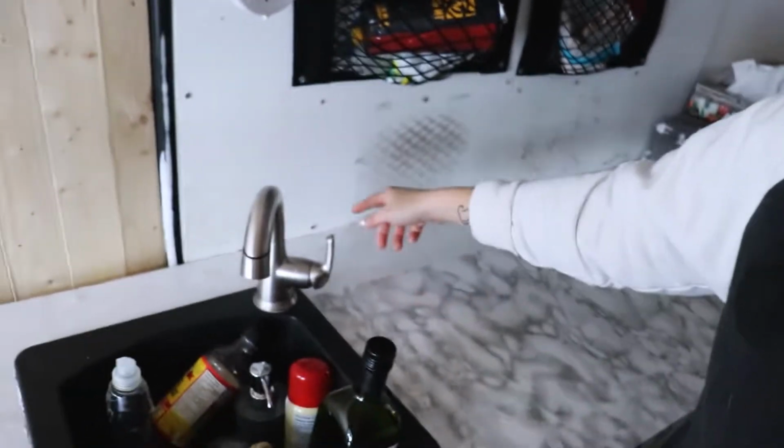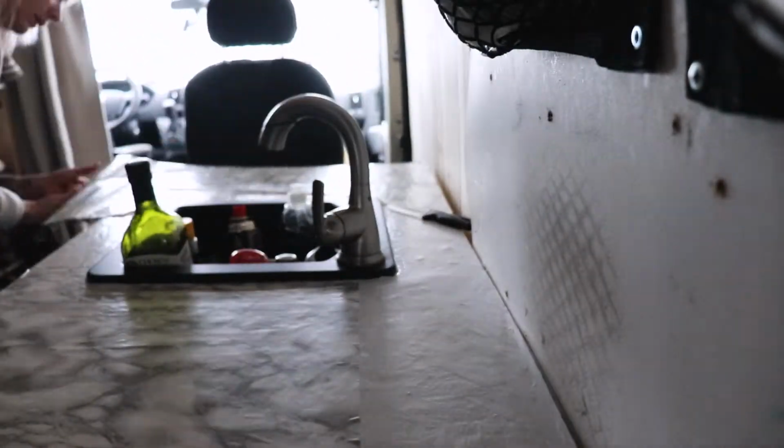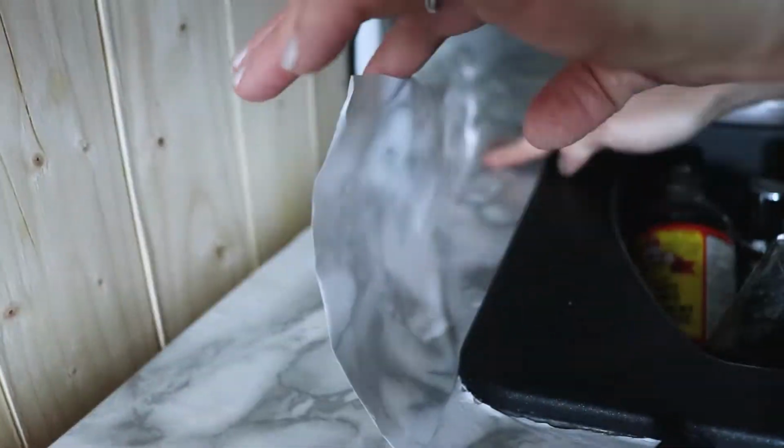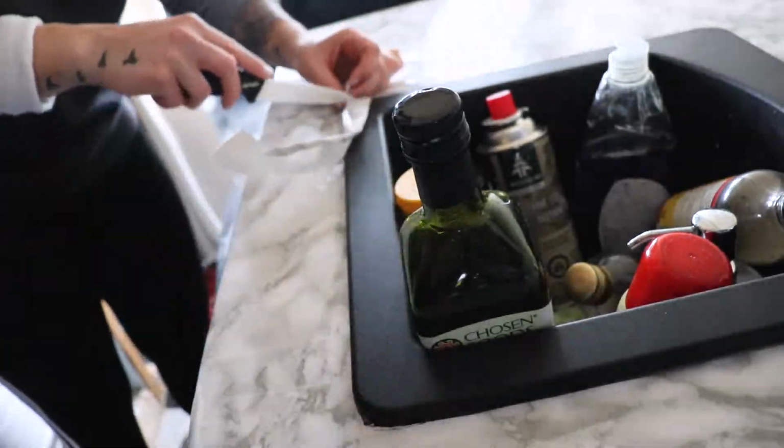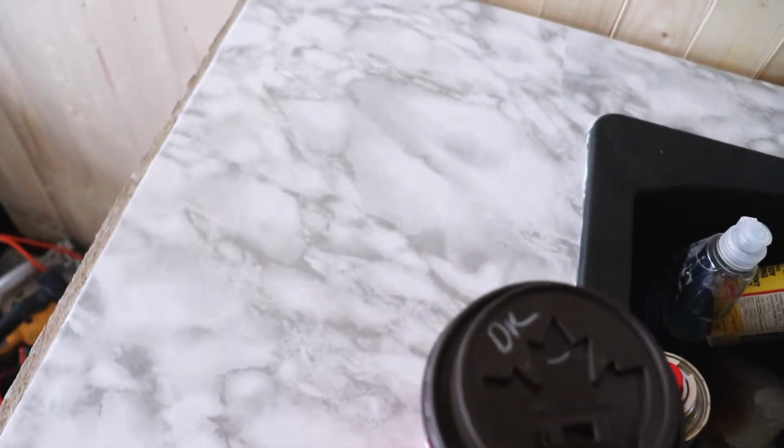Okay, one down. I really like it. Okay, two more to go. This was the easy part. So now we have to do this part and then around here. So now it slowly gets complicated. I love it.